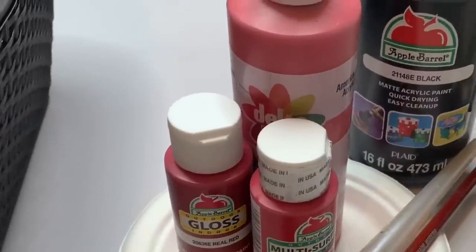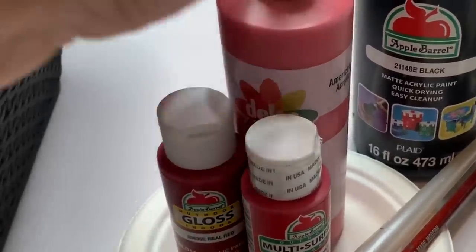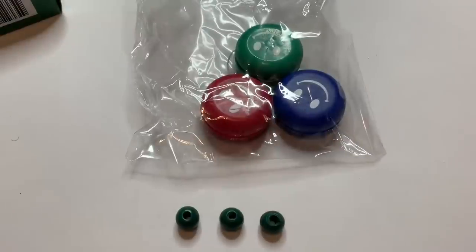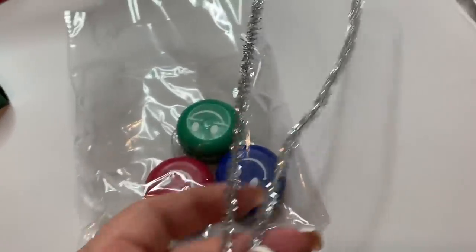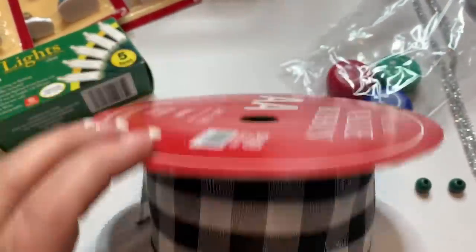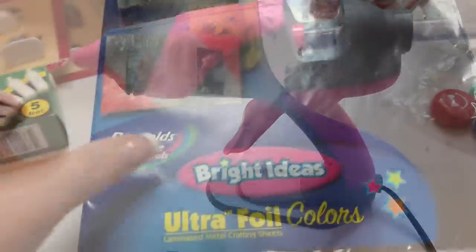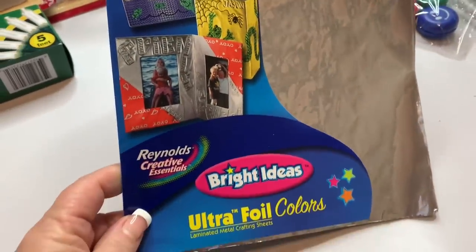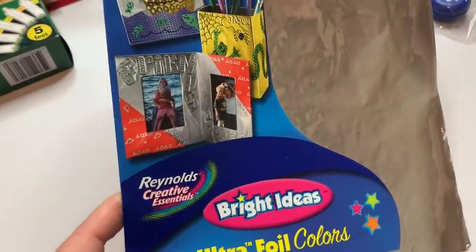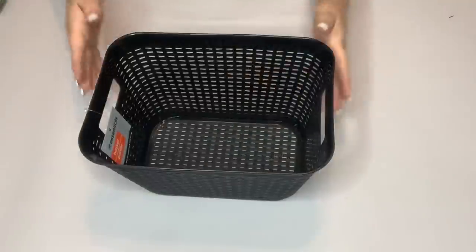Some different colors of red — I ended up using Delta Ceramcoat bright red. I didn't end up using the black paint even though it's there. Also from Dollar Tree: little yo-yos, three beads, and a couple of tinsel stems. From Hobby Lobby, black and white buffalo check ribbon. Regular tools: E6000, scissors, wire cutters, my new self-standing glue gun, Reynolds foil wrap (or regular heavy-duty aluminum foil), and acrylic silver paint as a backup plan.